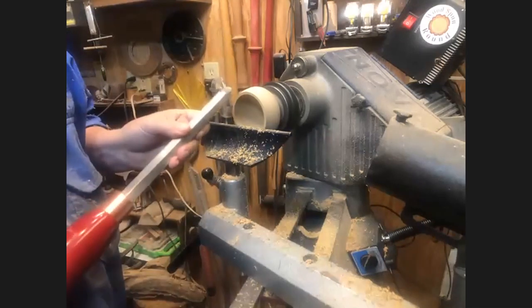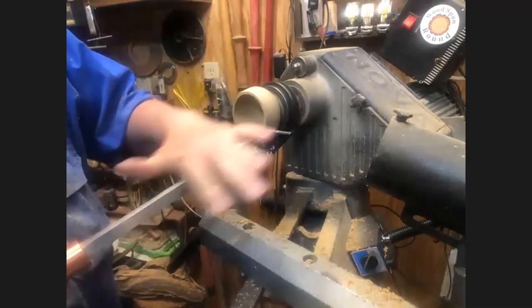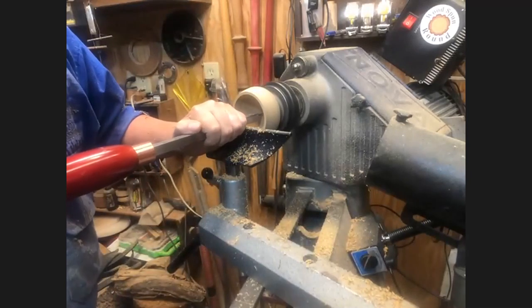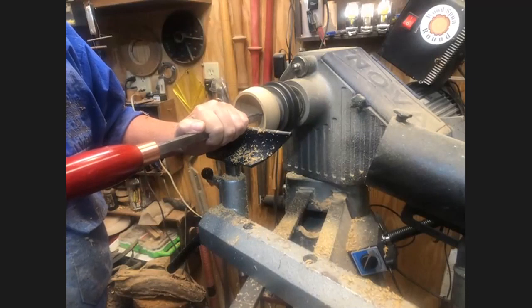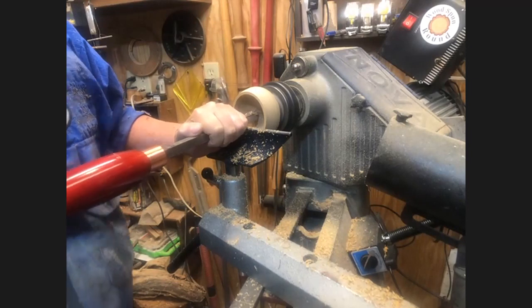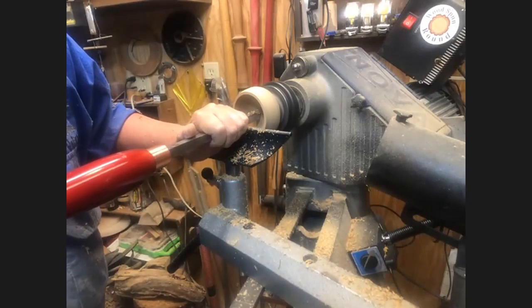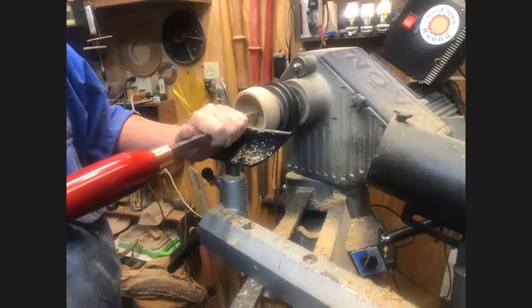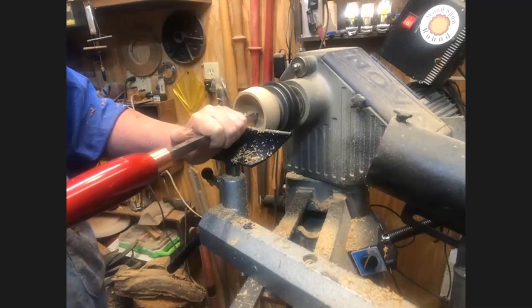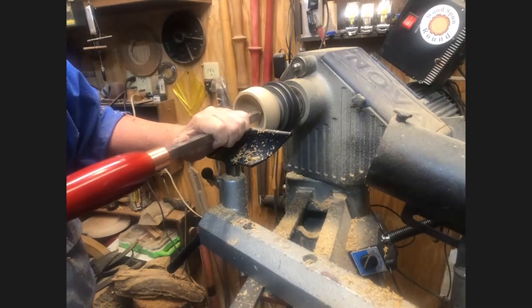If you guys don't use these things and you start using them, don't be tempted to do like you do with your bowl gouge and swipe it to get all the dust off the very tip. You'll slice your hand wide open and not even know it. I've done that. My first of these carbides was the CI1, the semi-round one. First time I used it, for about 20 minutes I was wiping the dust off, and lo and behold, there was red stuff on my wood. I looked at my hand, I had about 15 or 20 cuts. Didn't even know it.